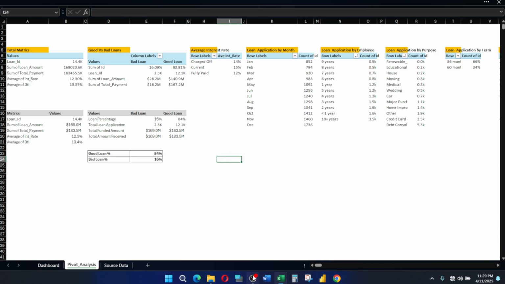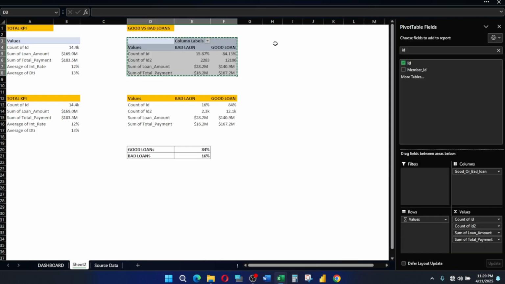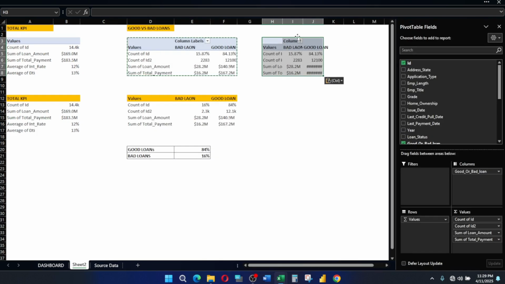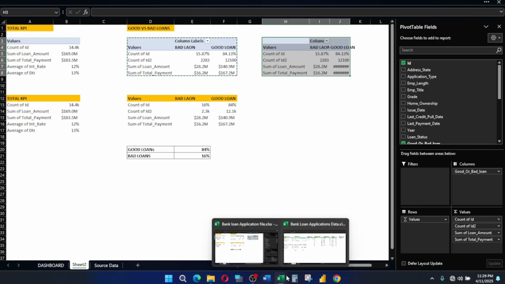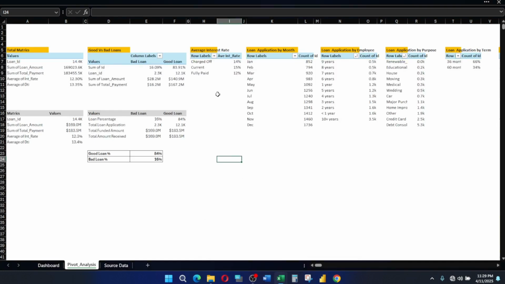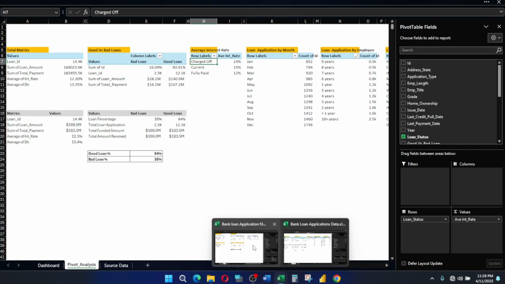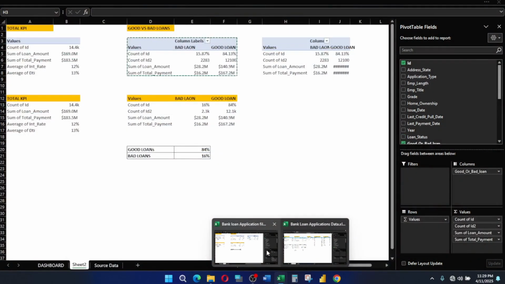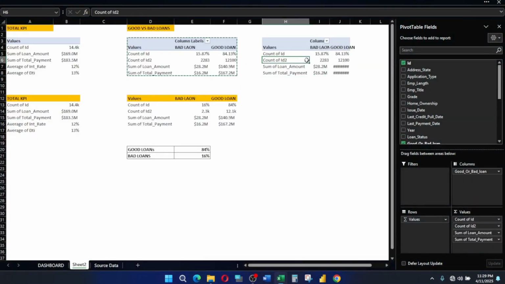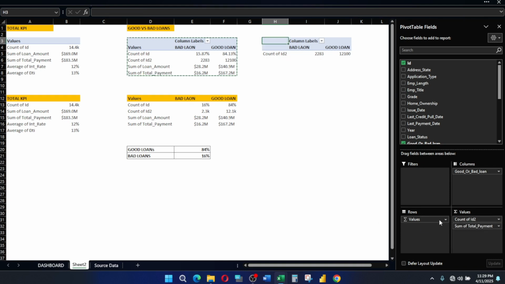average interest rate. So we're going to duplicate our pivot table. What do we have in our pivot table here? We only have the interest rate and the loan status. So you come here, you remove everything here.